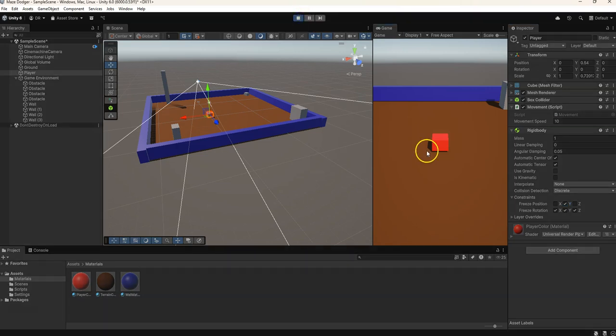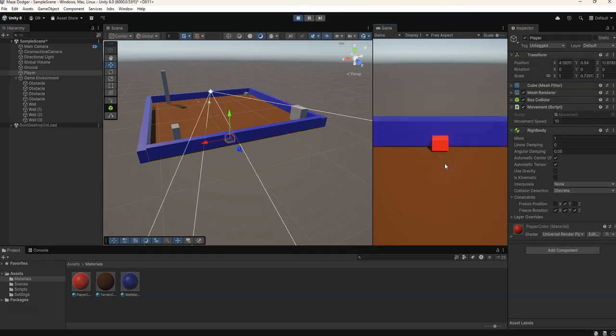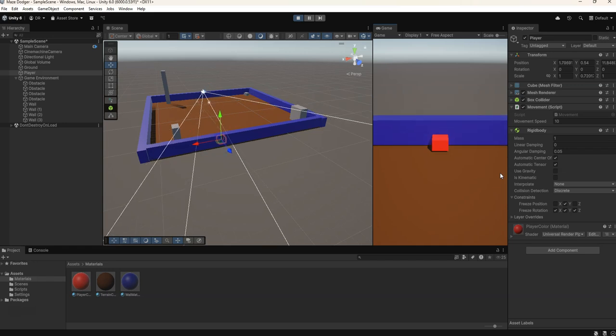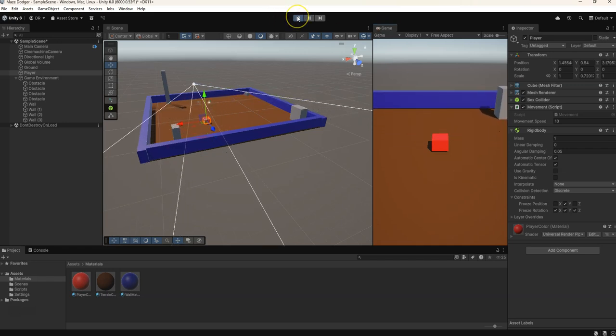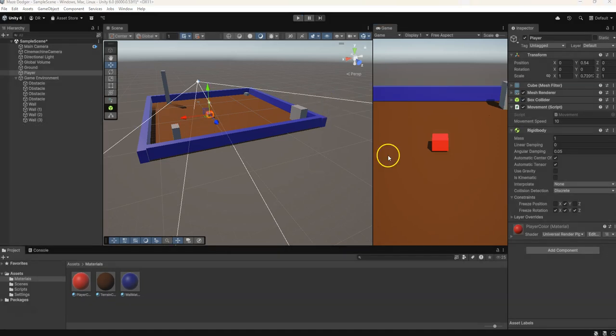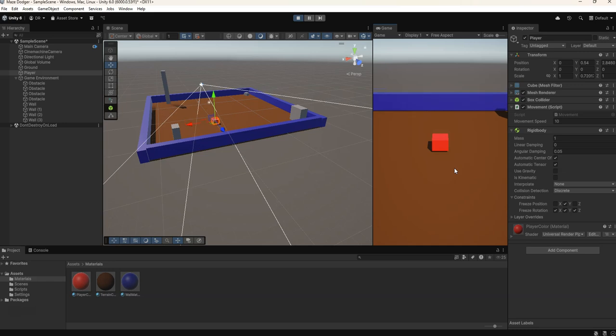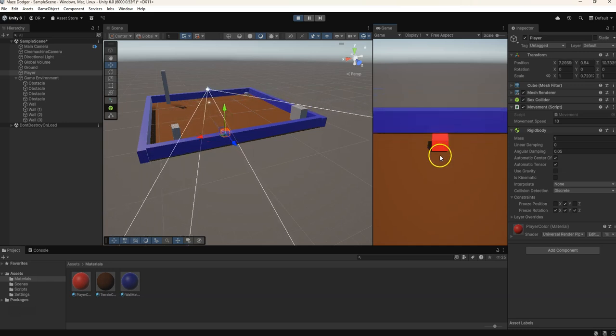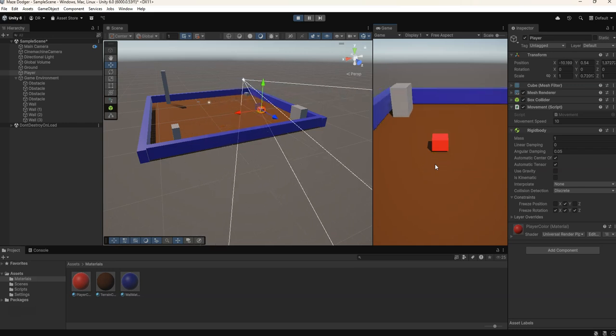So if I press play now and I come toward that edge, even though I still have gravity turned off, you'll notice I can just bump into that and I never go flying up or floating into the air, because there's no physics interacting that says, hey, bounce off of these things. Alright, so we have our basic collision set up to operate within our game space. And again, there are a couple of housekeeping things we'll have to work on, for example passing into this border here. But those are things we can address in time.